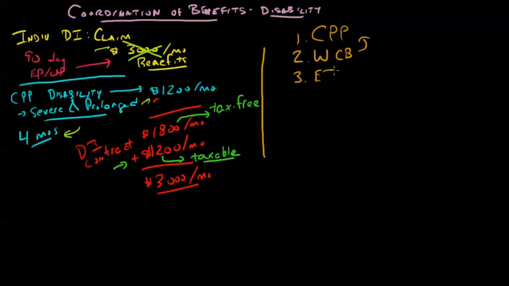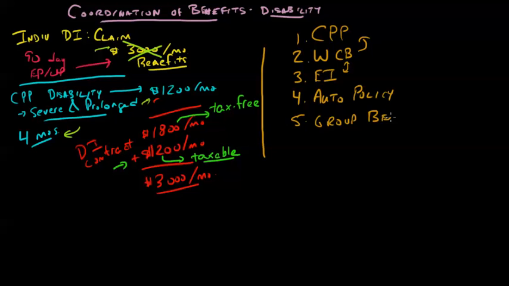And then we have EI. Now, EI and WCB are sort of interchangeable here. Keep in mind, EI is a very short-term type of benefit, so it's not generally that big a deal as far as its first payor status. We then have a fourth source of benefits, one that we don't get too wrapped up in, but it actually does provide some disability benefits, and it is considered first payor by the next two types of contracts we'll look at.